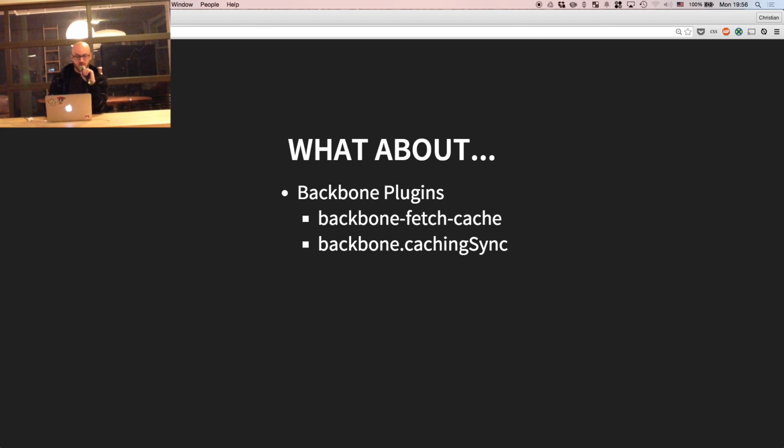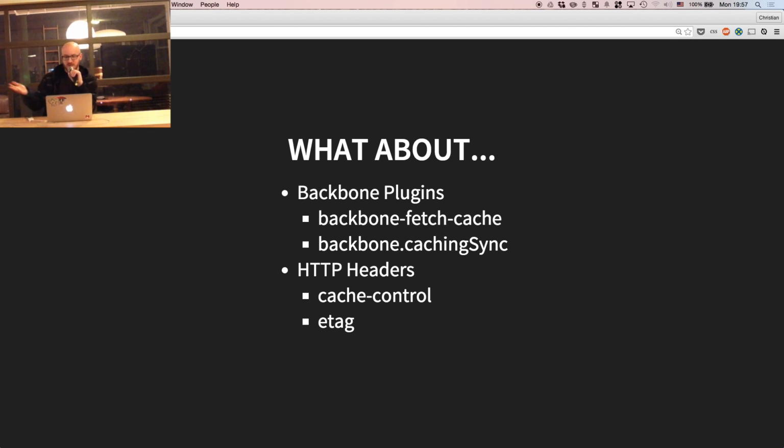So it's Backbone plugins. But what about just standard HTTP cache headers, right? These have been around for a while, they're well tested, they're implemented in every major browser. So you have cache control, which you can set an expiration header. Your information has this long to live. That's really good, for instance, for JavaScript files. For instance, if you only publish once a day, you can say, hey, fetch again by end of tomorrow. Same with the CSS files and everything, but it's not good for application data where you want to have more granular control.